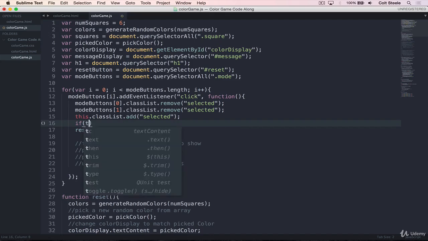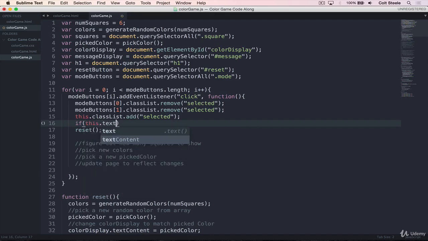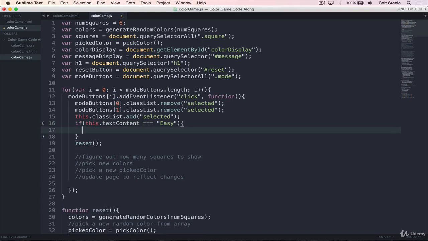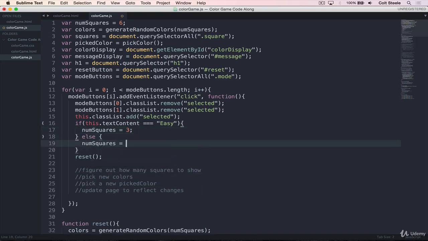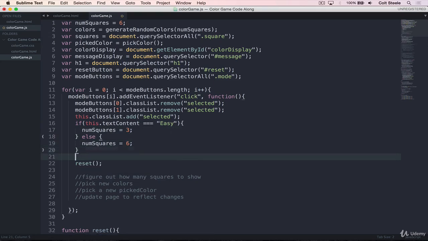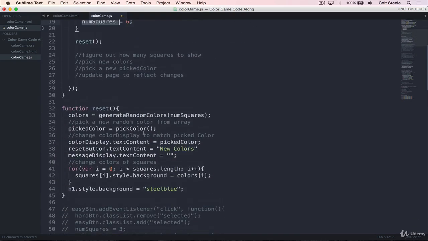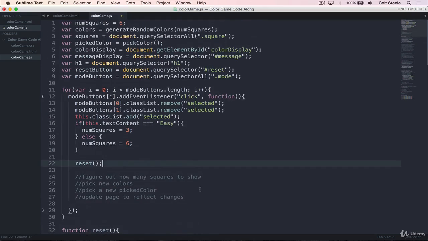And all we can do is write if this.textContent, so the button that was clicked on, if the text content is equal to easy, what we're going to do is say numSquares is equal to 3, else numSquares is equal to 6, and then we'll call the reset function, which will use the numSquares. As you can see here in our reset function, we're using numSquares to call our generateRandomColors function. So we need to have numSquares updated, which we're doing right here.